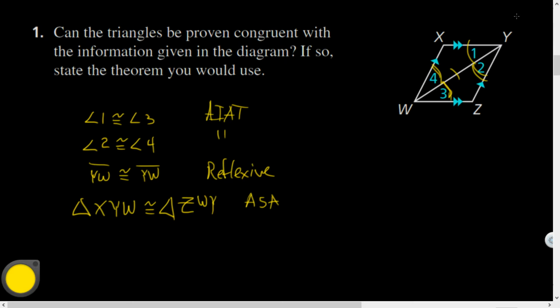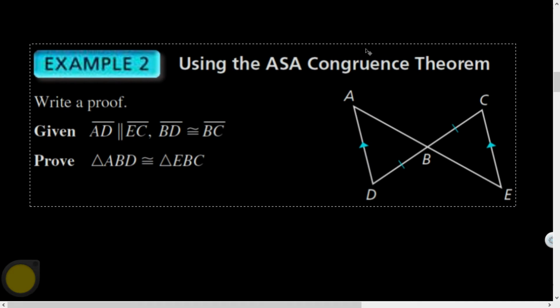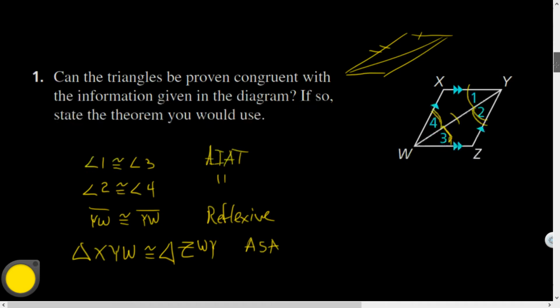Not necessarily. No, I don't know that. Because this could be like a weird parallelogram. Those aren't isosceles. Now that I have two angles by third angle theorem, I could prove those two are congruent to each other. Not necessarily. Imagine this was more exaggerated, like this. All right. So that this is not congruent to that. Like, I don't know about those sides. So I don't know isoscelesness is basically where it's at.